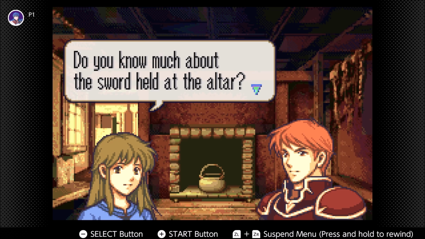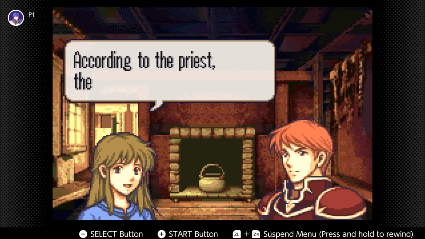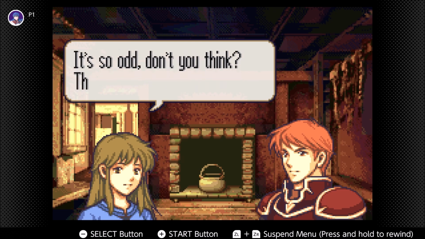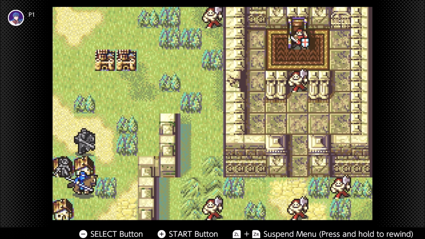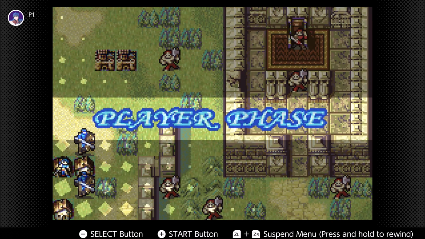Do you know much about the sword held at the altar? It's called the Mani Katti, and blessed by the spirits. According to the priest, the Mani Katti is waiting for its rightful owner to appear. That's so odd, don't you think? The idea that a sword can choose who will wield it? Boy, I somehow feel like it's going to be very serendipitous when that person is Uzz. Probably Uzz.